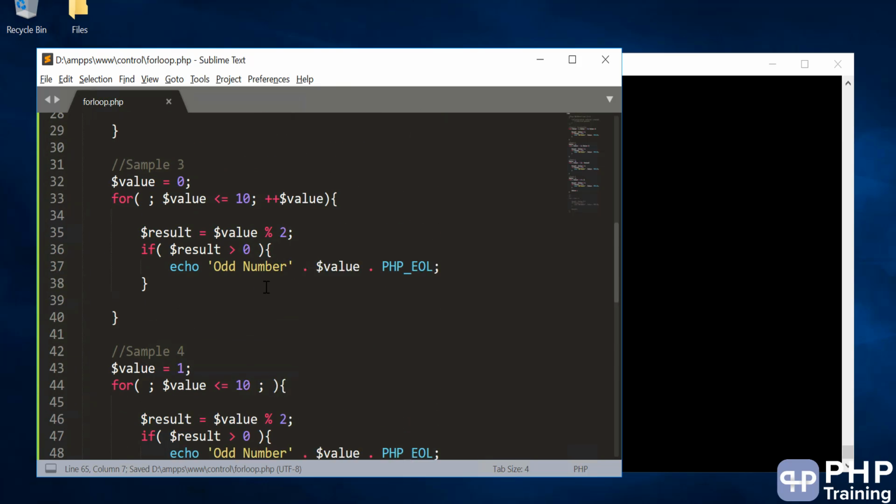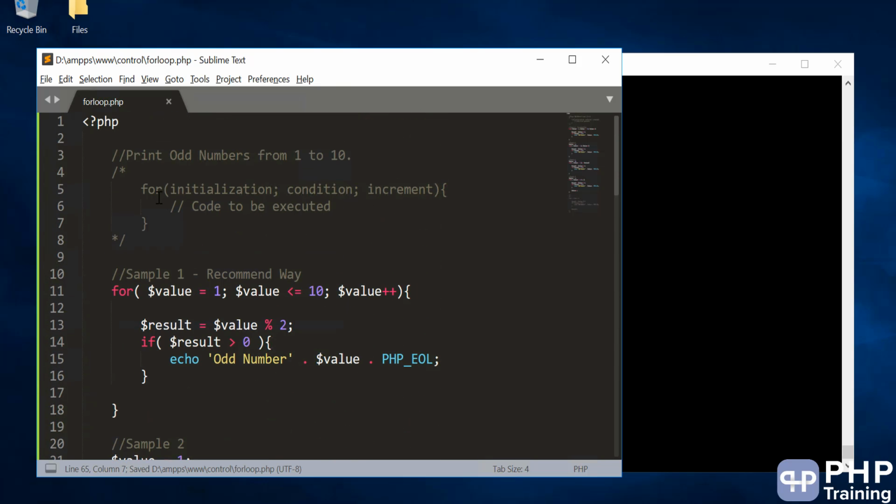Okay, so I hope it's very clear how to write a for loop. Using for, you have three different blocks: initialization, condition, and then increment. In initialization, you initialize a variable value. In condition, you put a condition where, if it's true, the for loop will get executed till this is true. And increment is a place where you increment the variables.